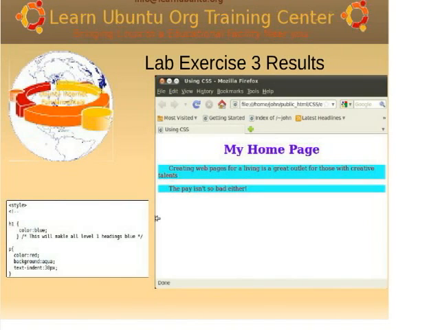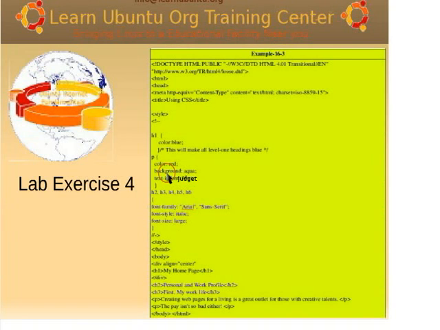And here's our result of our second exercise. We added some CSS and also did a comment. We added some cascading style sheet for the paragraph, making the color red, which means the text is red, the background aqua, and the text is indented. If you notice the first line of each paragraph, it's slightly indented here.